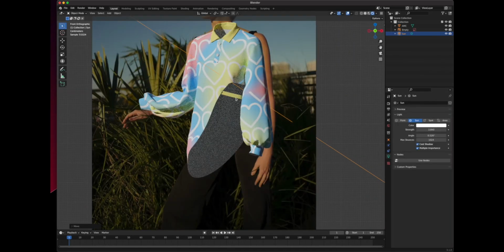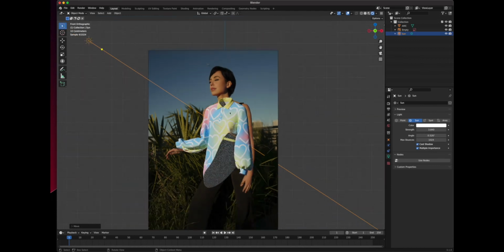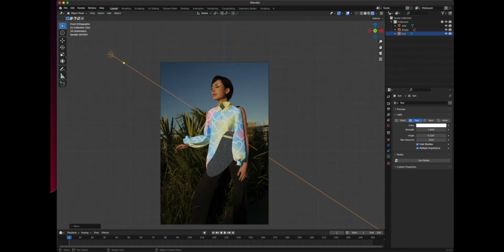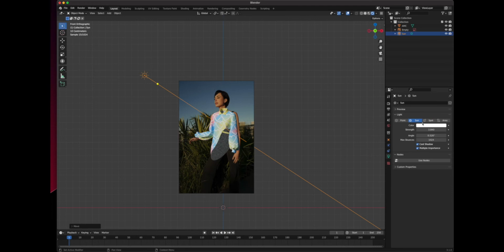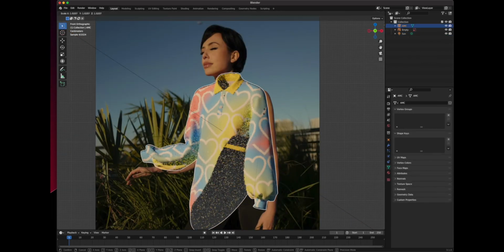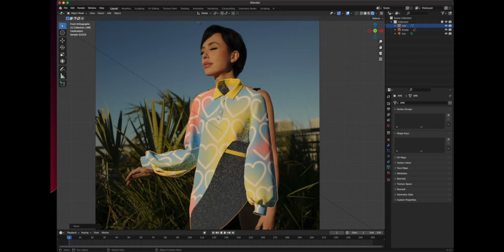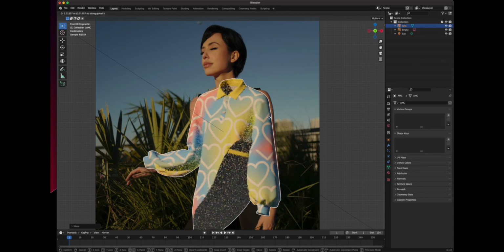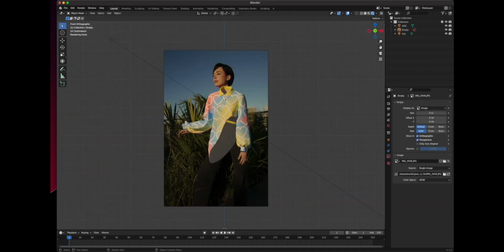And the color of the sunlight is really, really important as well. So you can see the light is warm, so we can select a warmer tone for our light. Go to your front view again, and just try to match them together. I think now we can render out this image.